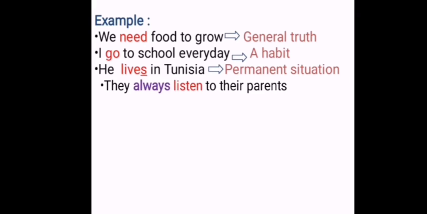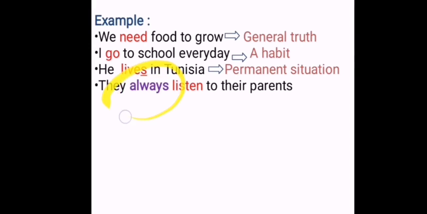Now, here the sentence, they always listen to their parents, okay? Here we used the simple present. And why here did we use the simple present? Here we have the adverb of frequency, always. So we have always, so we used the simple present. Okay, they always listen to their parents.